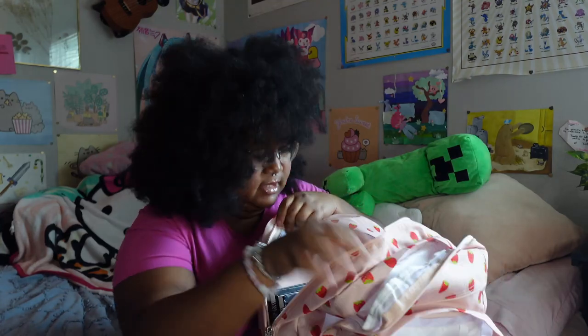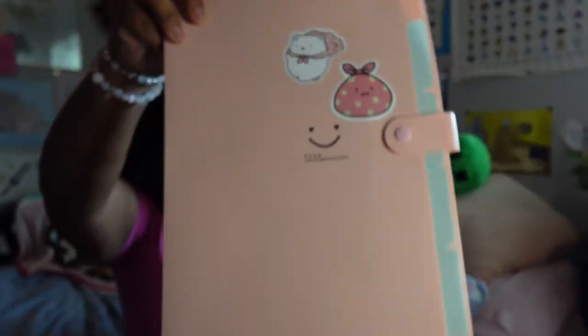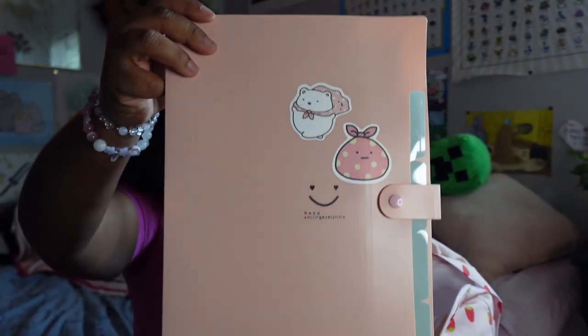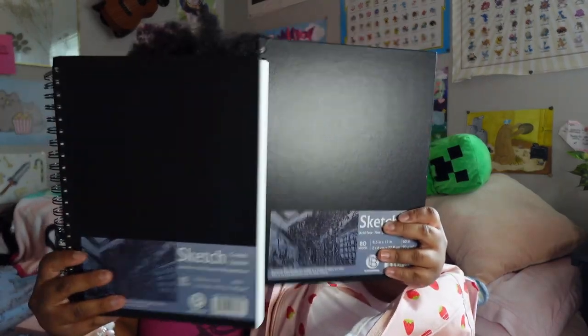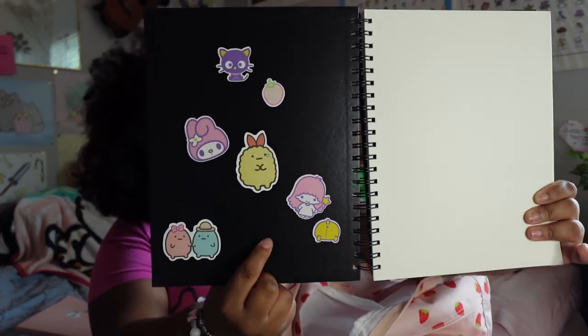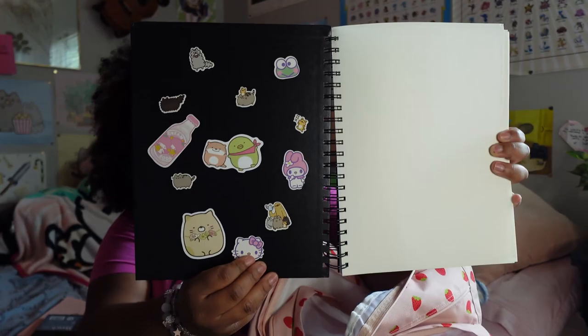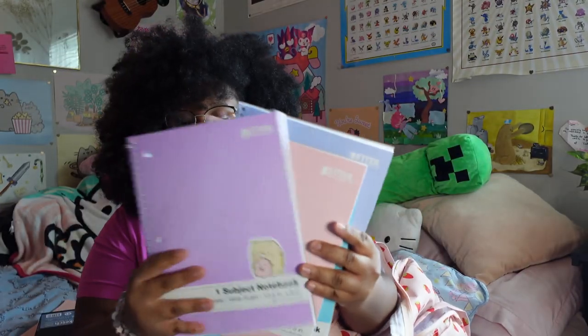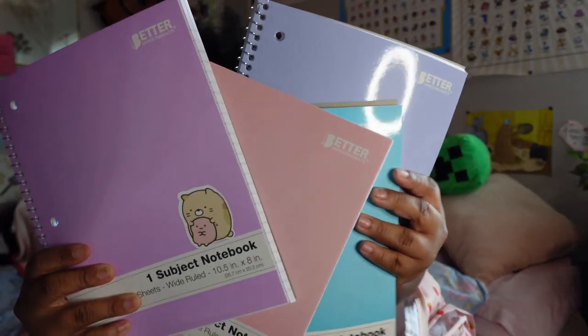This one has all my main stuff. I have a little folder — I actually used it and ran my other one through the dirt, so I'm very excited to have another one. Then I have some sketchbooks, and I put stickers on the inside page so the outside doesn't get messed up. Next, I have some really cute notebooks I got from Amazon — I think they came in a pack of six, and I put stickers on them too.